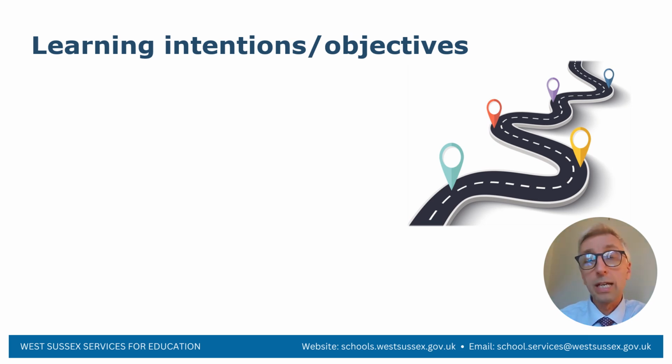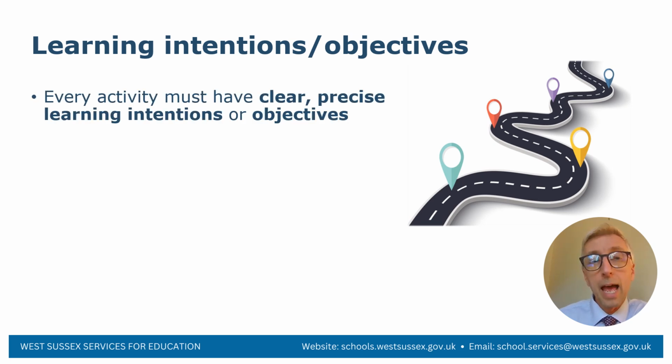Now, before the session even begins, those delivering the session or supporting pupils in it must be really clear what the learning intentions or objectives are for that particular activity or lesson. This would usually be explicitly stated in short or medium-term planning documents such as lesson plans. Every activity should then have clear, precise learning intentions or objectives which are shared with everyone in the room, most importantly, the children themselves.